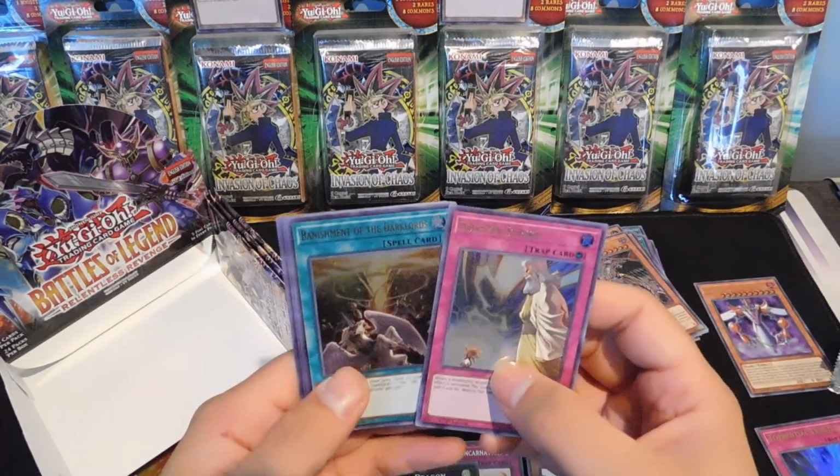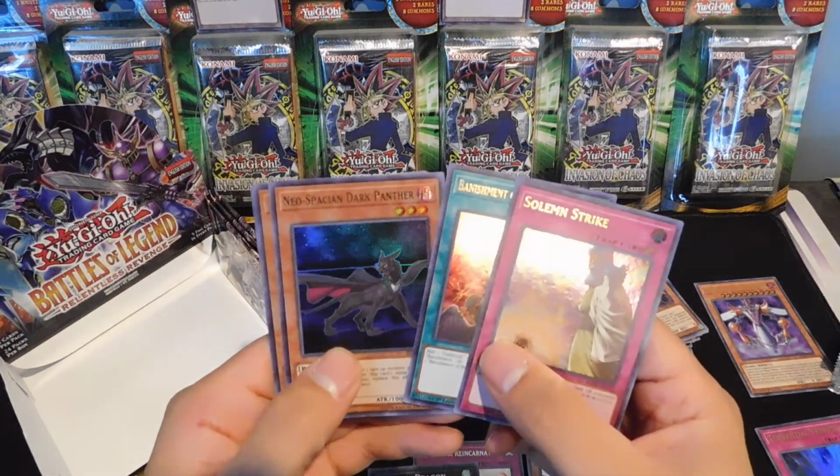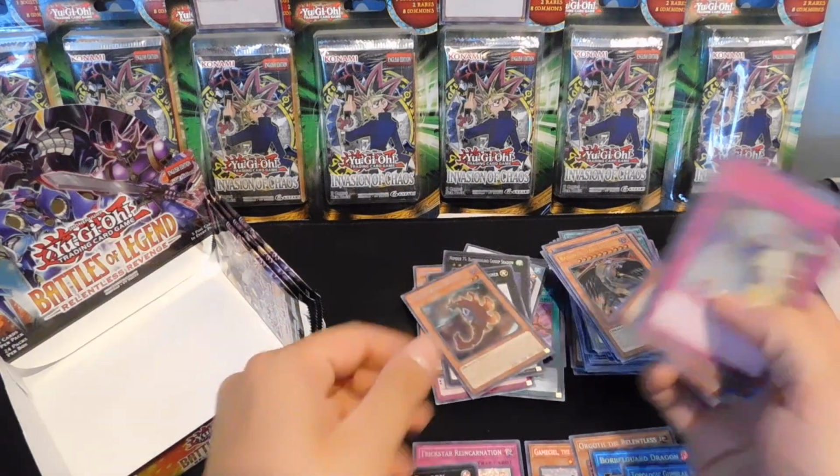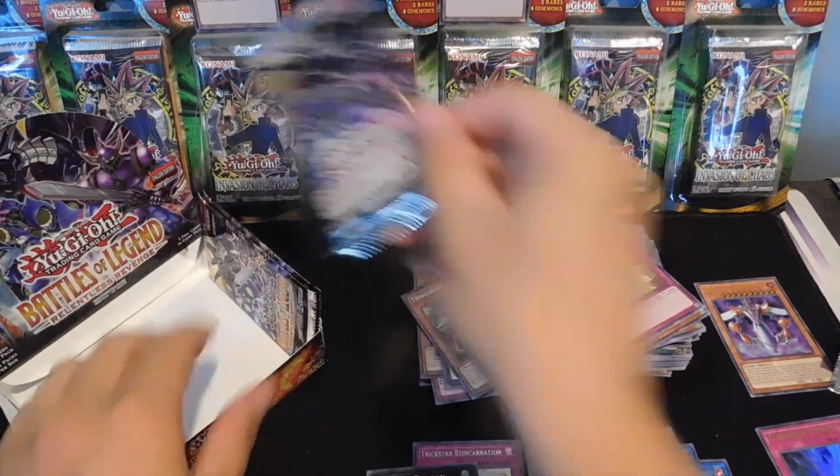Solemn Strike. Banishment of the Dark Lords. Neospacing Dark Panther. Noble Knight Brothers. And a Triggering Worm. Alright guys, three packs.